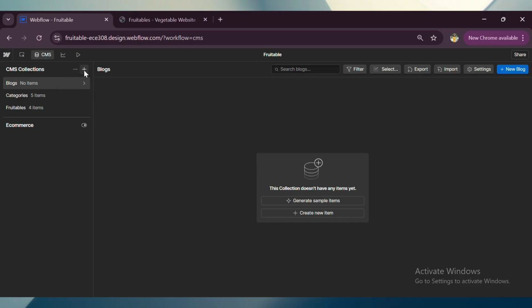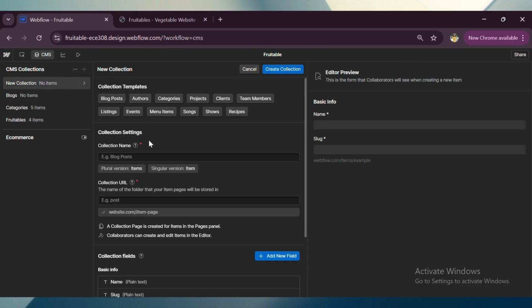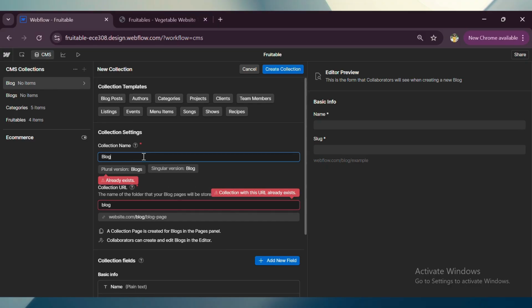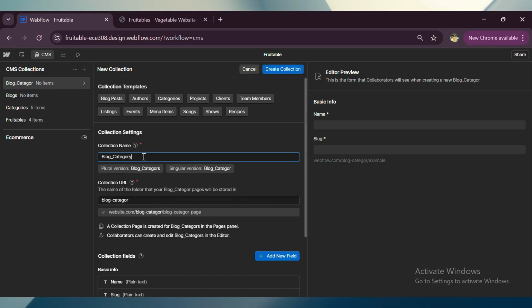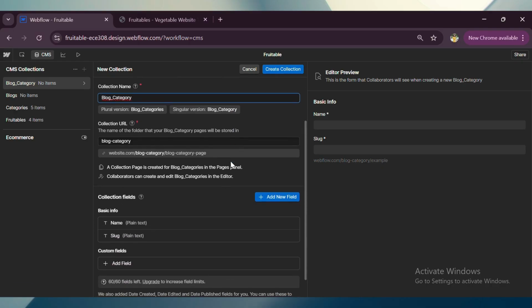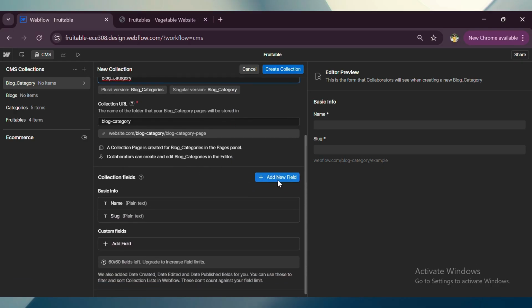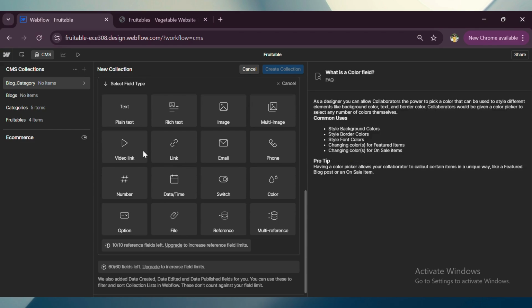Let's click on plus. So category usually takes its own collection. So we can call this blog collection, blog category rather, blog underscore category. Then the category has fields. You can add name fields.